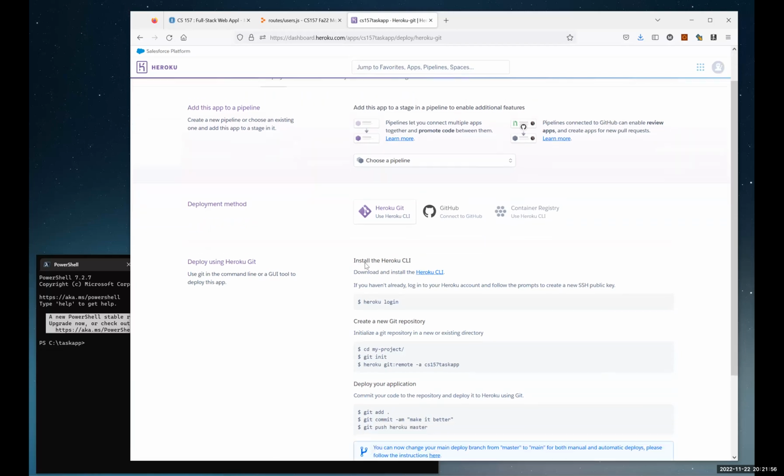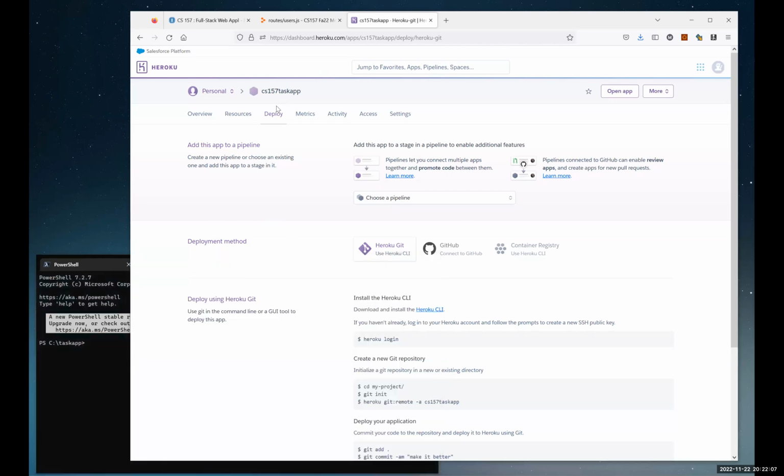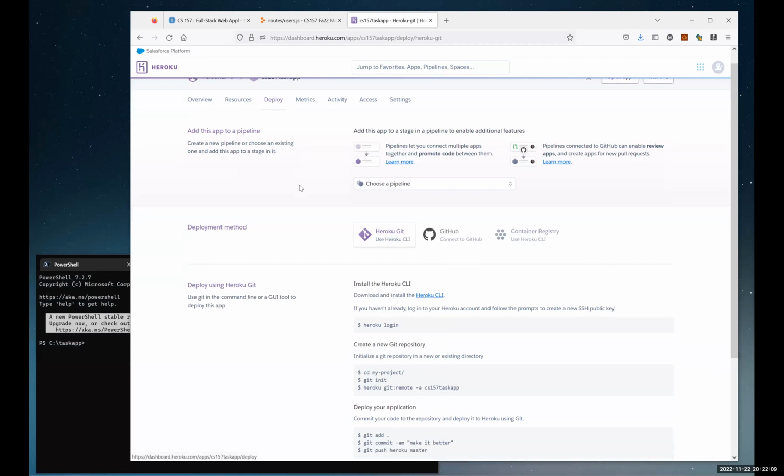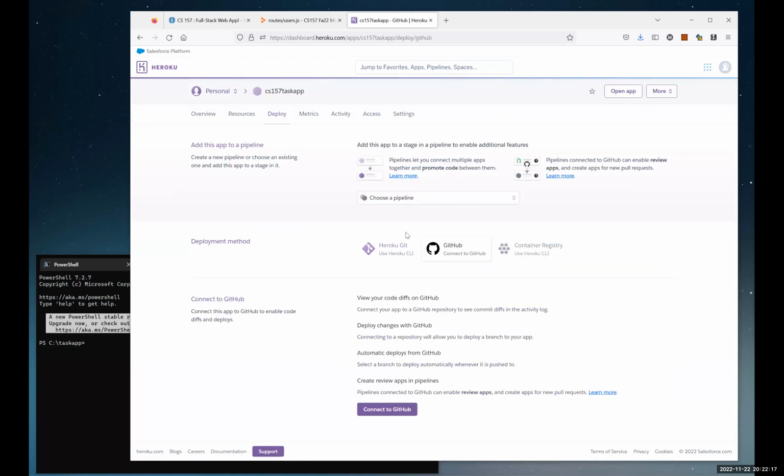Now we need to deploy our application, which means we need to get the source files from our computer into the Heroku environment. Now it's going to take you directly to this deploy tab. And like I said, there are 2 ways to deploy, or there might be 3 ways to deploy. There is the way of GitHub. So we can put our application in GitHub and then click on connect to GitHub. It'll connect to your account. You select your application and it'll just send the files from GitHub to Heroku, and you're done.